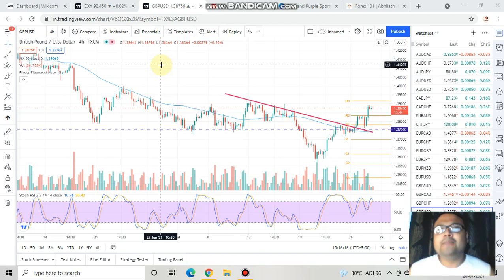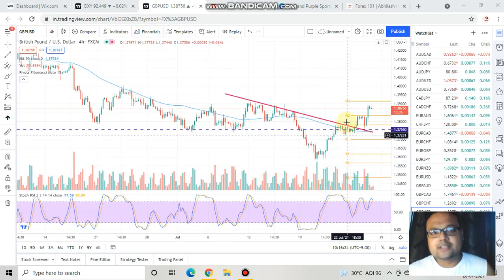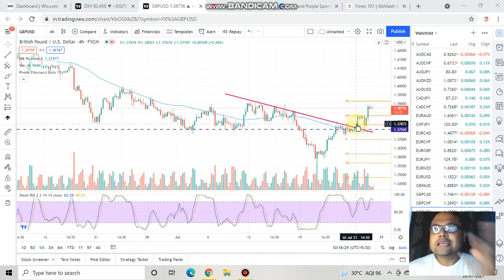I was extremely happy and overjoyed when I got to know that you all are benefiting from my analysis, because when I recommended a buy level yesterday on GBP USD, it was in a very critical position. It was standing at the resistance, but still I recommended a buy, going against the tide of the market, because as per my analysis it was a buy call. And yes, as expected, market did move up and you all have made good profit.